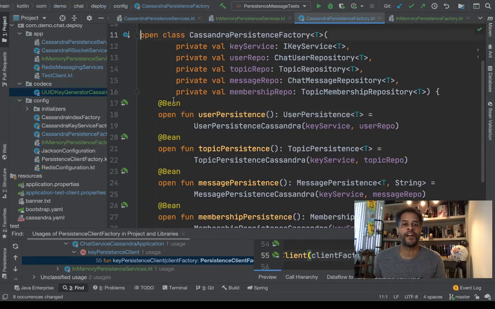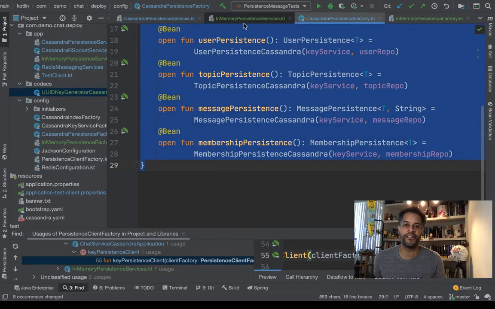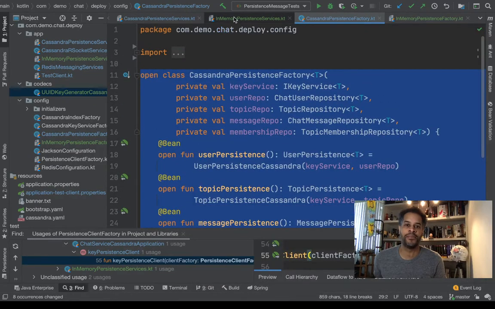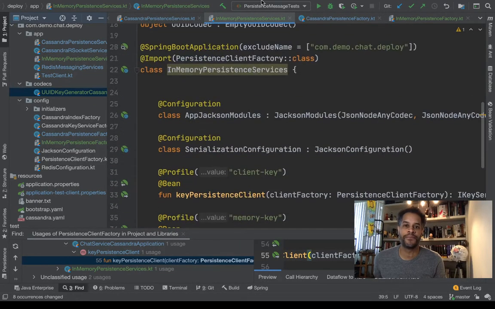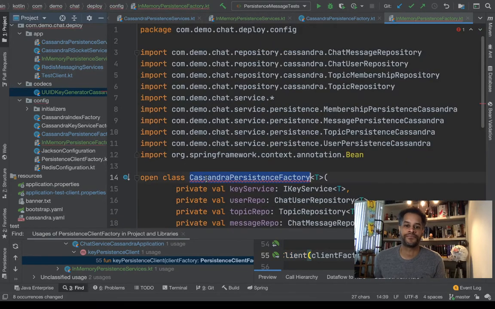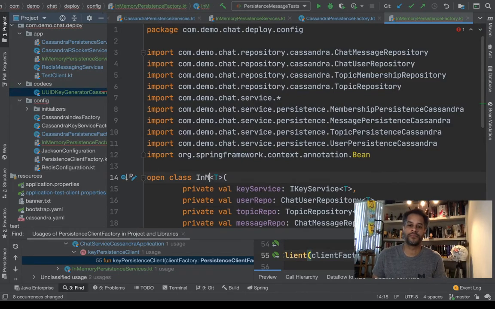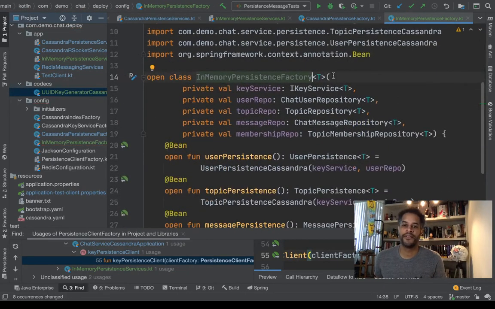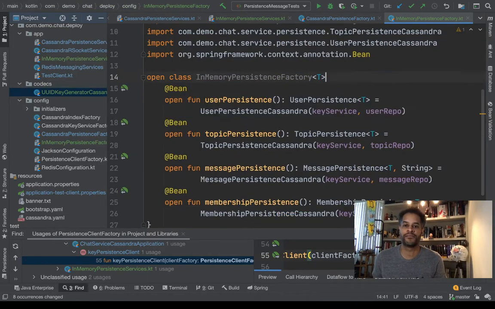Alright, so we have a factory that's not going to contain any of the arguments that we saw earlier, and it's just going to be in memory. So, in memory persistent services, persistence factory. And it's a T, because we don't know the type yet. And it has no arguments, because there's nothing to argumentify.